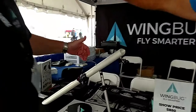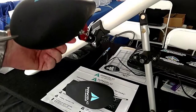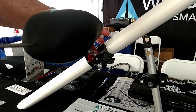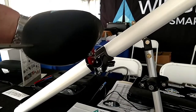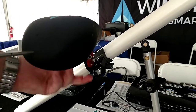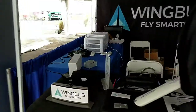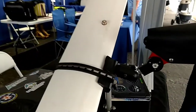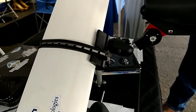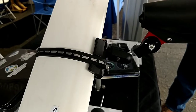So again, as I said, Ryan at FlightFlix actually custom designed the mount that works with the WingBug. The red part here attaches to it and to the ball connection here. And then this goes with all of his mount bases that he has for his action camera mounts. And it just attaches to a dovetail. So for this particular strut mount, it's a stainless steel band that wraps around. It's a long band and you cut it down and you just tighten it here, and it's a very firm support on the strut of the aircraft. And then this attaches to it either with a thumb screw, or you can actually use a hex head screw with a lock nut, and that holds it in place. We always suggest that if you're not hanging your airplane, don't leave the WingBug on there because somebody else is going to want it. So take it with you, and the thumb screw makes that real quick and easy, and it's very stable on the aircraft.